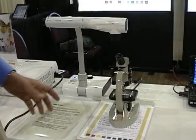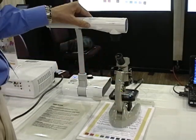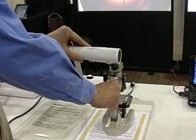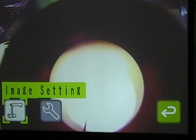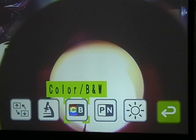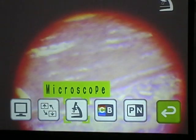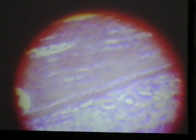To use the microscope feature, place the microscope with the eyelet towards you under the camera area and rotate the camera down to line it up with the eyelet piece. Watch the screen to find the bright spot of where the slide is. Once found, activate microscope mode by going to the menu, then image settings, then microscope mode, and click set. The document camera will zoom right down onto the slide automatically. To return to normal, just go to microscope mode off.